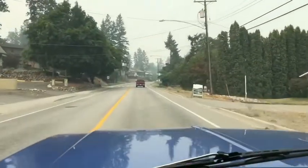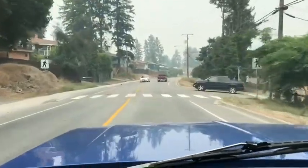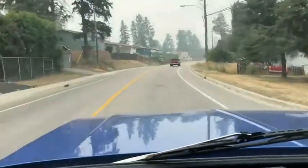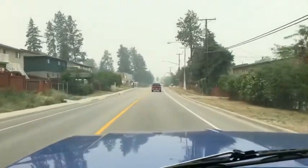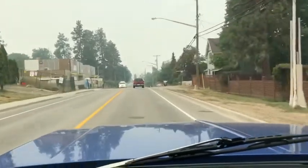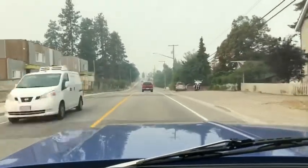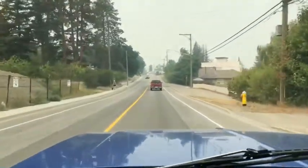So we might as well talk about these mufflers a little more. These are Flowmaster Hush Power HP2s. And let's just get it straight right from the beginning. They are not as quiet as they advertise. Not even close. I do like them a lot, but they're pretty loud still.